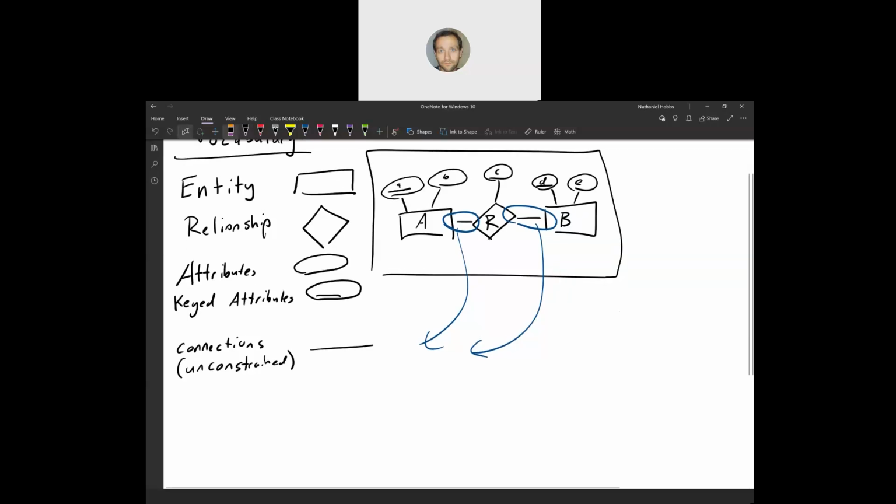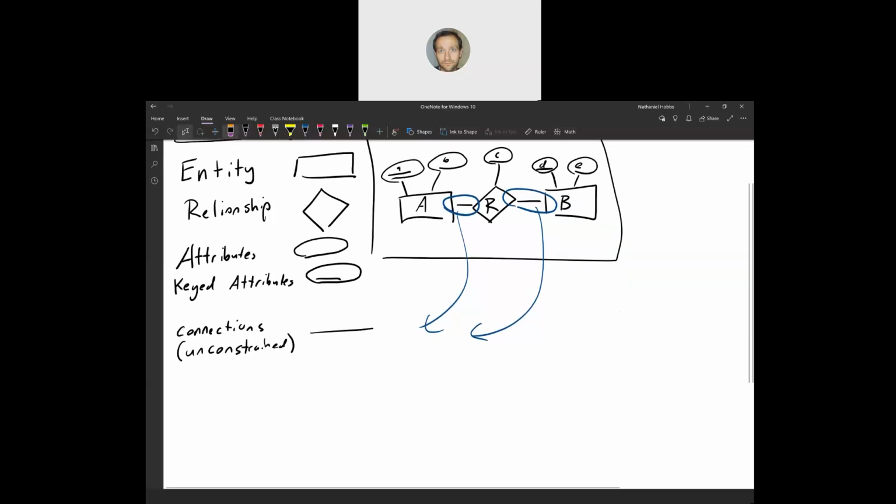One is, as there is now, thin lines. These mean that the entities have an unconstrained relationship, or are unconstrained in their relationship. We will have thin arrows, and this means at most one. We will have thick lines.